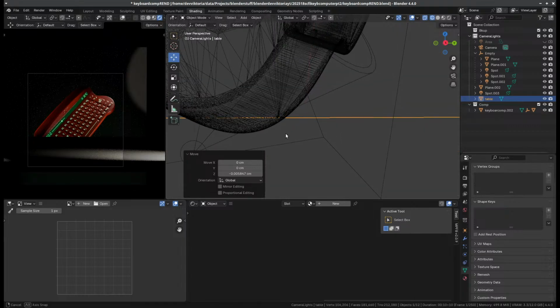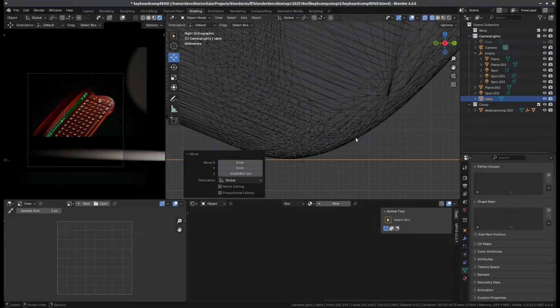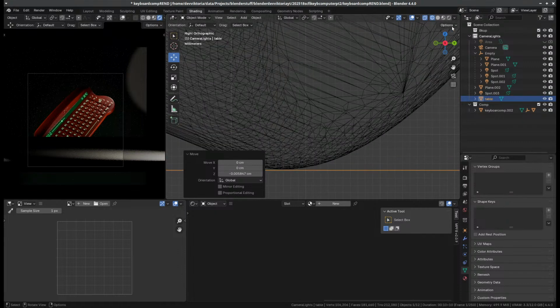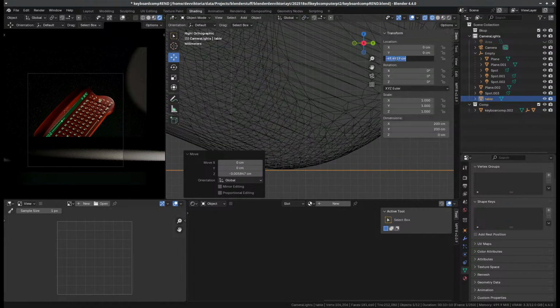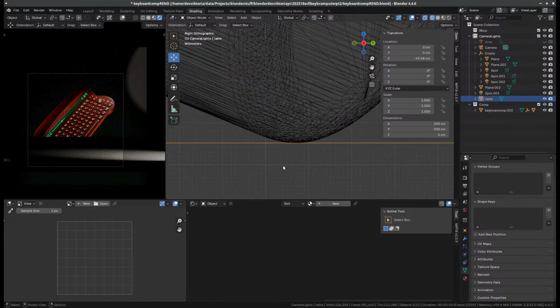Okay, I think this is now perfect. No, I should increase it a bit more. Let's make it 4.8 maybe. Ah, this is looking nice.